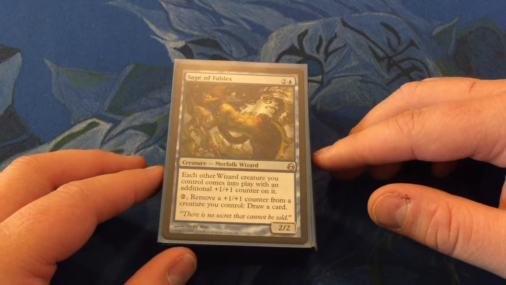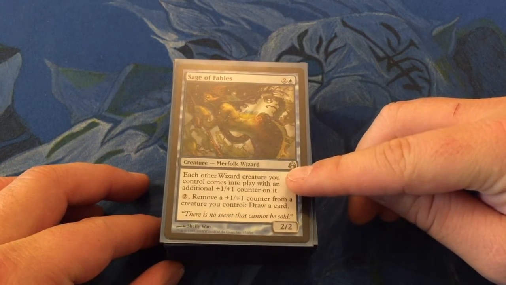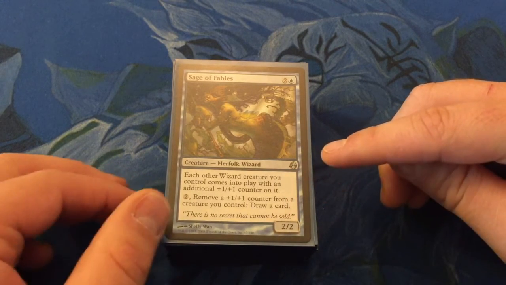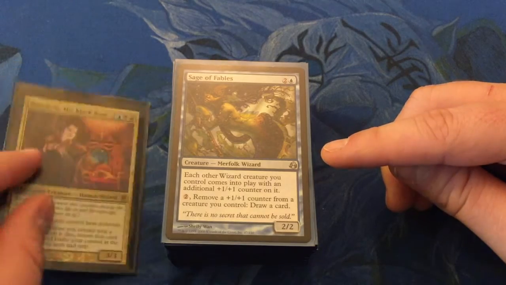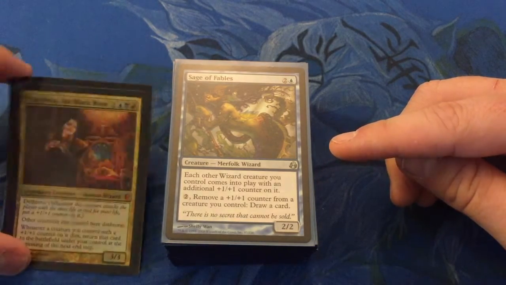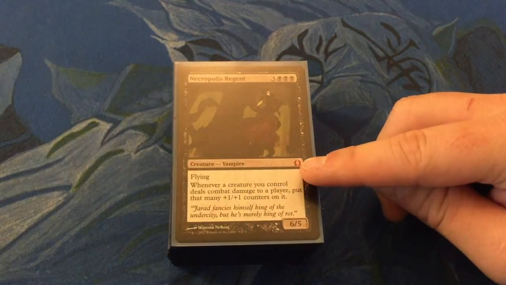We have Sage of Fables, which is going to put a +1/+1 counter on each Wizard that comes into play other than herself, and I can pay to remove a counter to draw a card. It actually works really good with Marchesa because she is a Wizard. There are a few other interactions with Sage of Fables. Such a good card.